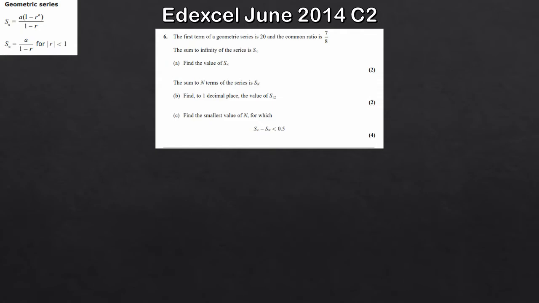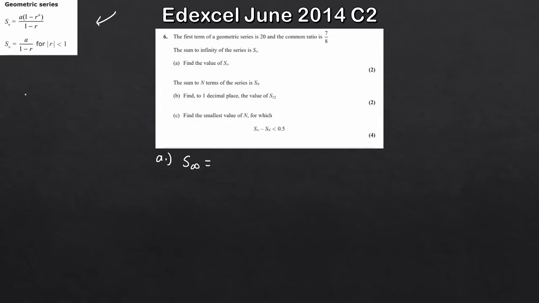So the next question here is a question involving geometric series. I'm basically looking at the idea of summations. So you're given formulas for this, and I've included them here in the top left. You are given these in your formula book, but just to help us through the video, I've included them here. We're given a bit of information. The first term of this geometric series is 20, and r, the common ratio, is 7 over 8. The first part wants us to work out the sum to infinity. So part A here, the sum to infinity.